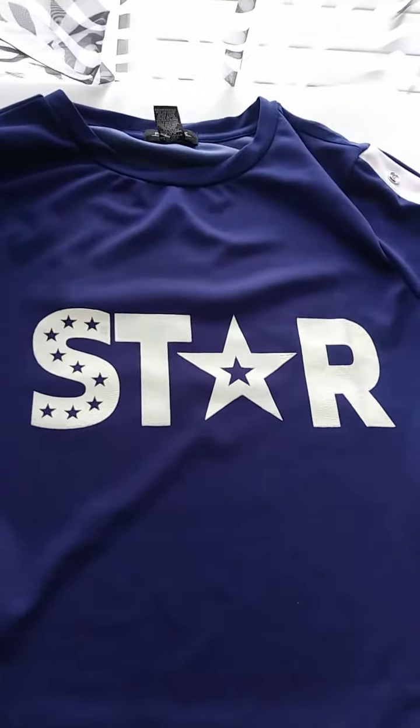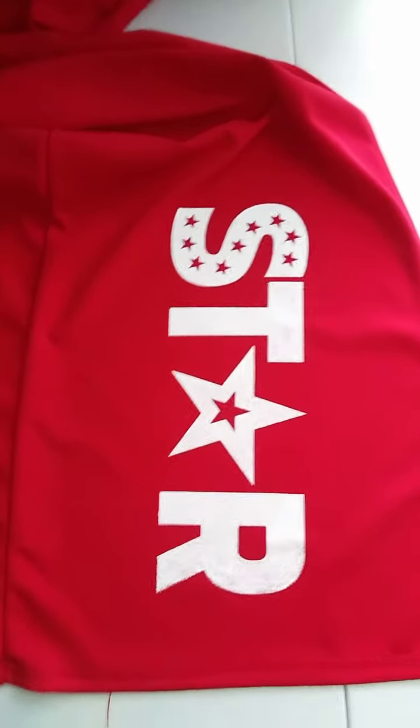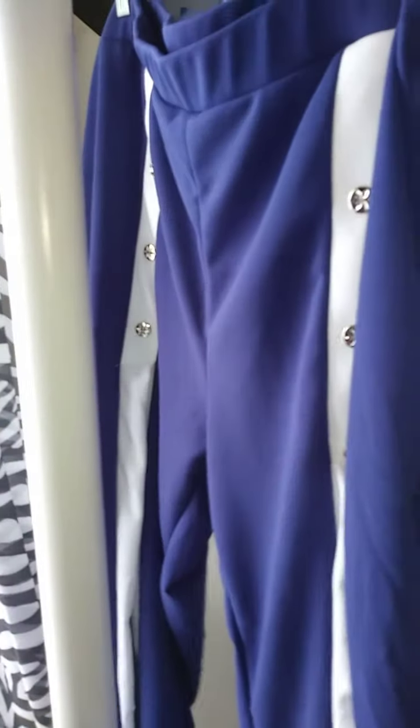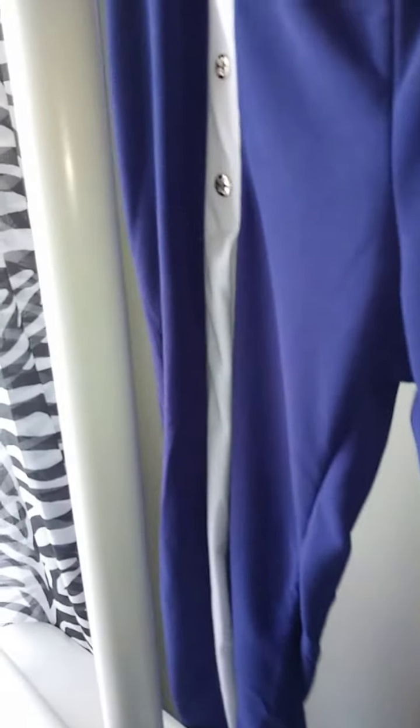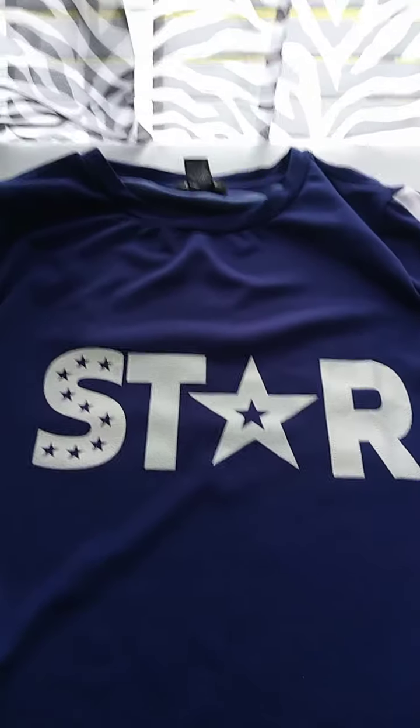This one also came out well. It came out the best. And this came out pretty good. I had to do a little fixing, but it's still wearable. And this actually goes with this, like, slid it all on the side, down the middle of the leg. So I can't wait to see what that looks like.